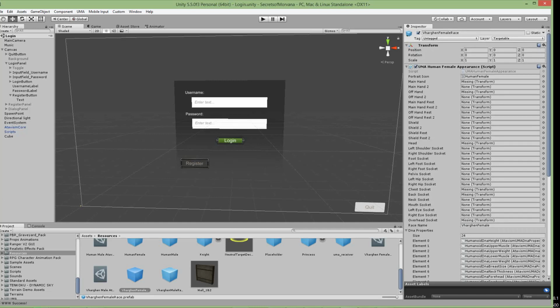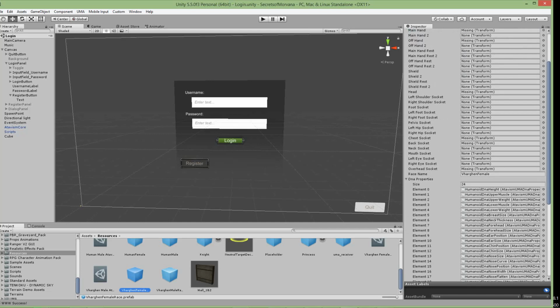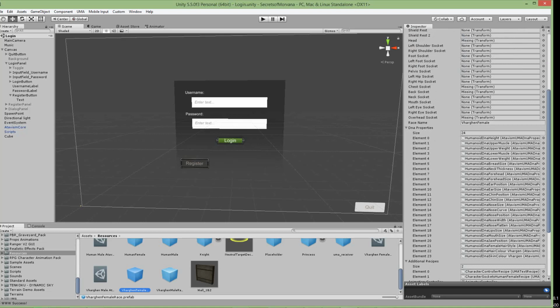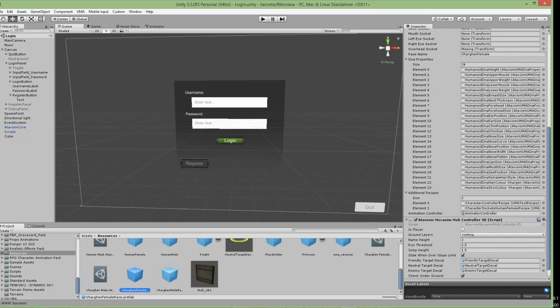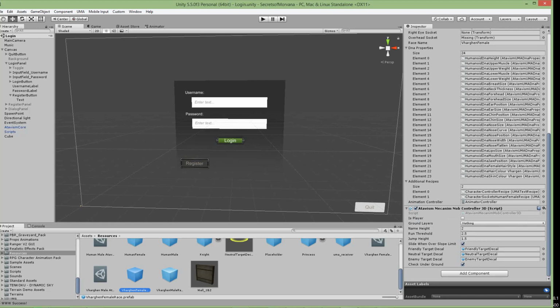And also make sure at the very top of it, it is named the same as your prefab. When you get down to the DNA properties, make sure all your DNA properties are filled out that coincide. And it should, but double check it, because we've actually had a person on the forums that said his was not, and that was one of the problems that he had.